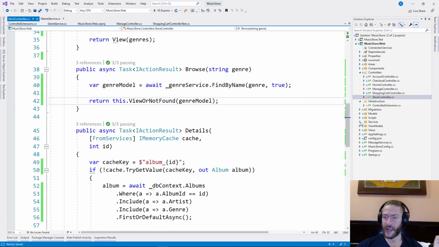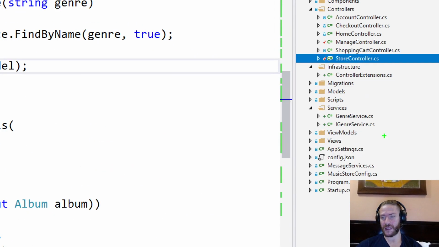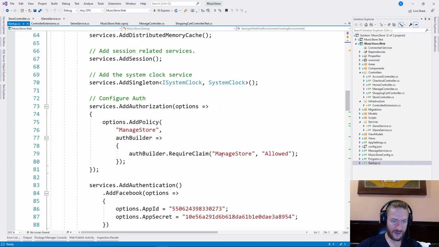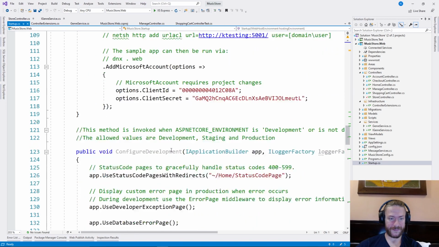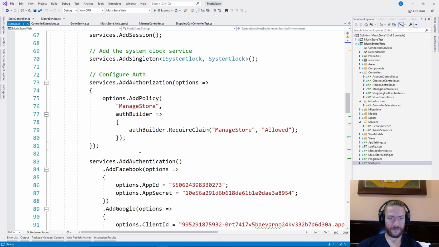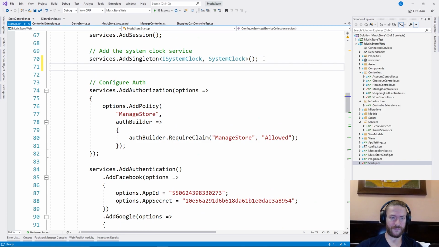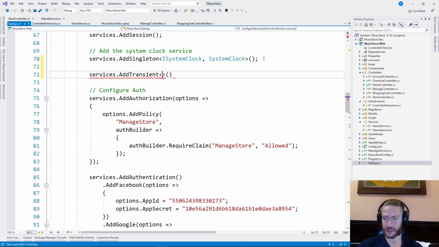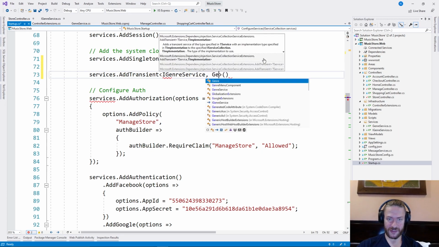Next, what will happen when we start having a lot of services here? Of course, I need to register the service, so let's go and add it. Services, add transient, genre service.